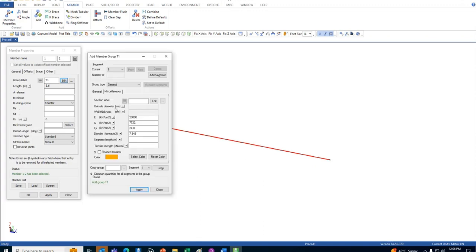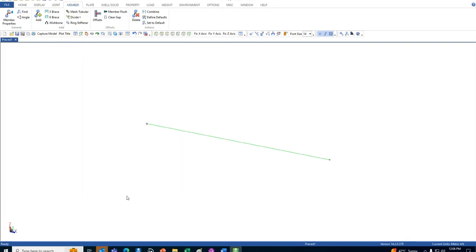What is the diameter? It's not general, it's a tubular. Tubular. Diameter 610 and wall thickness 2.54. Yield value I'll put 34.5. Density I'll put 7.89. I'll apply. So I have defined the tubular.